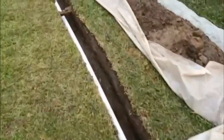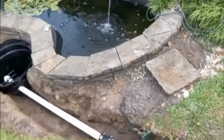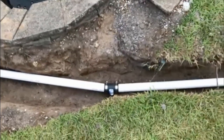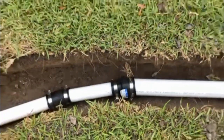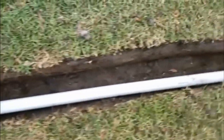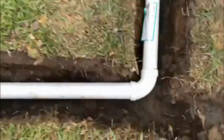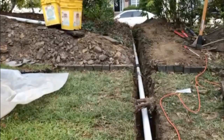Then what we did is we tested the system and it seemed to work pretty good. I'll send another video that shows you the update on that. But again, what I did, 1.5 inch coming out of the sump basin. I got these rubber hubs because they gave me the flexibility I need to turn in my trench line. Then right here, I turned from 1.5 inch to 2 inch. I followed down the trench line. I put the deep couplings like Chuck suggested to connect them all together. Follow down the trench line. Hey, keep digging, keep digging. Another deep coupling. A nice 90 and went out the back bank. Okay, did it work? Oh my God, yes. I'll post a video here next to show you how it works. Appreciate it. Keep you posted.